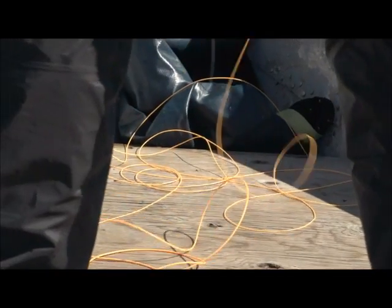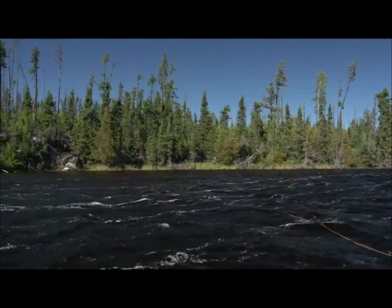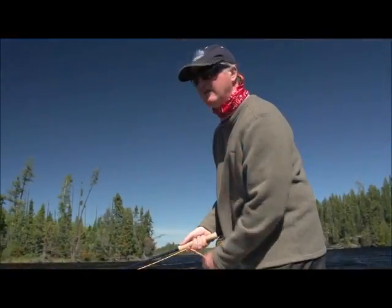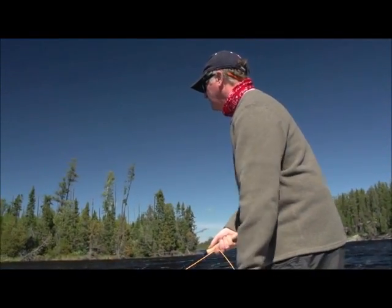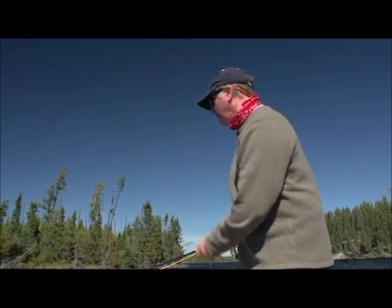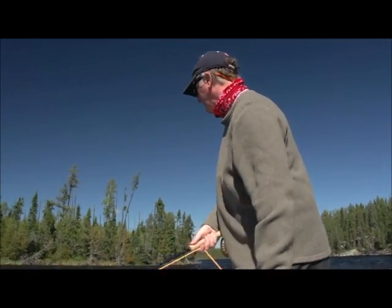Now, I know the answer a lot of people say is, well, just go to a sinking line, but the weeds here are not that deep. And if I go to a sinking line, I'll be snagging up my fly all the time. So I'm really trying to get those pike, and I've got a few little guys here so far, looking for the big ones, but I'm throwing the fly such that it's just above the weeds, about 1 foot down, and they're seeing it, and they're coming up and hitting it.